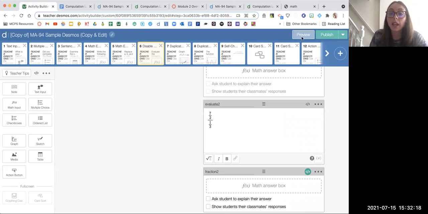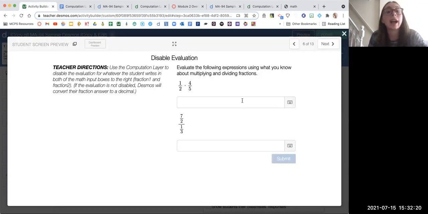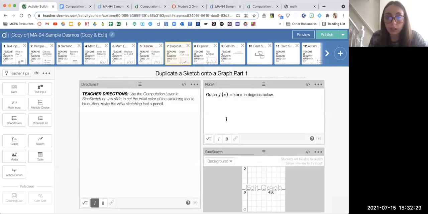So again, does the slide look different on the surface? No, it looks the exact same, but the outcome of what the student does is impacted, and that can be really valuable depending on what you're teaching. And that's a really quick, easy one that you can definitely incorporate.